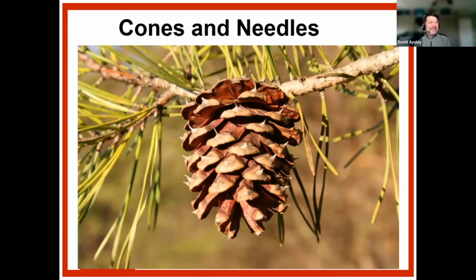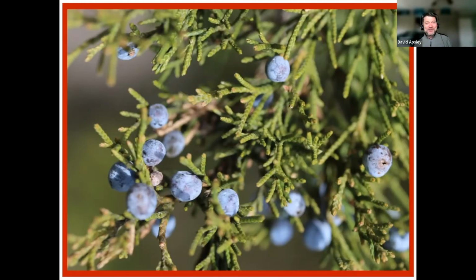And then some cones don't look like cones at all. These are technically cones on this tree. It's a tree that's very common in southwestern Ohio. Any clues what this one is? They look more like berries, technically, or a lot of people call them berries, but there's actually a cone-like structure within. And then the next question is, what do we make from those berries? So somebody put red cedar. So it's eastern red cedar, and technically it's a juniper. And anybody know what these cones or berries are used for?